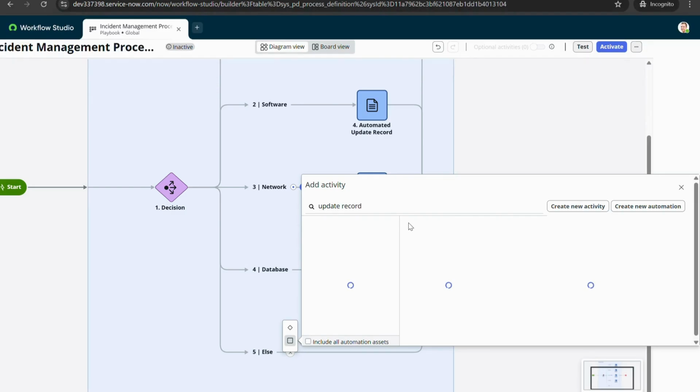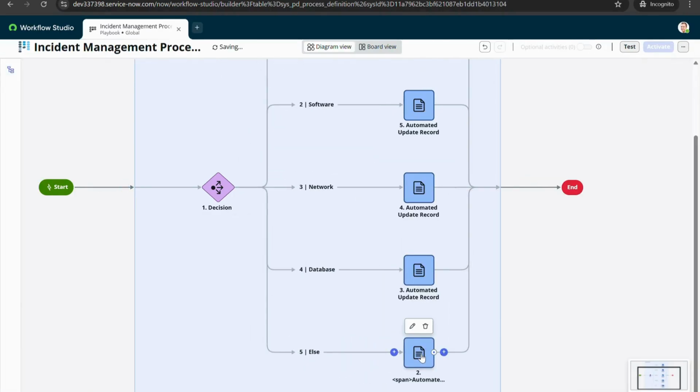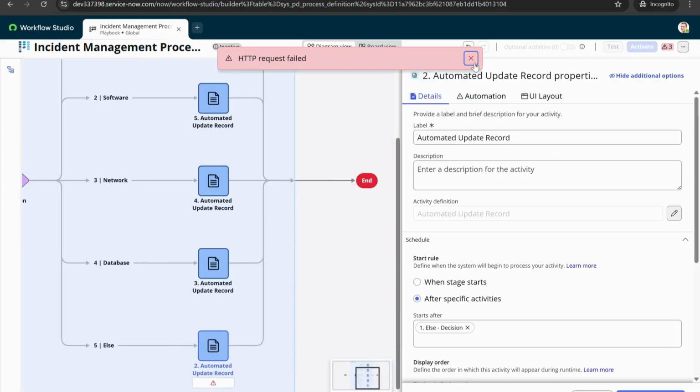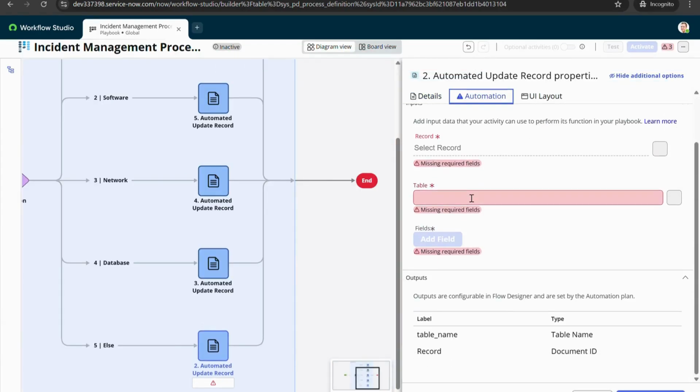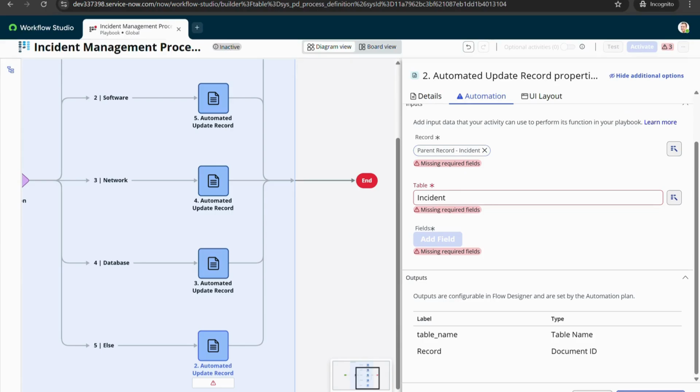It is taking a bit to load. I'll click on automate update record. Now again, I'll click here. Now under the automation tab, so it is still loading, just a moment. Okay, now under the automation tab, I'll define the parent record again and I will save and close.